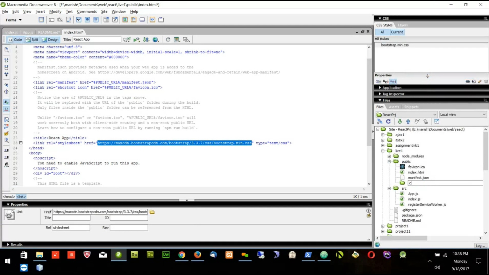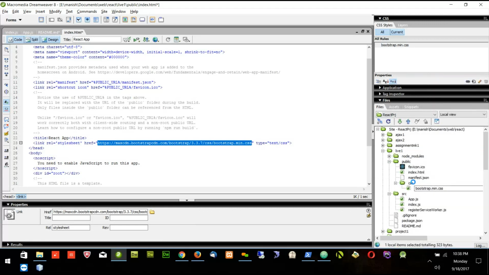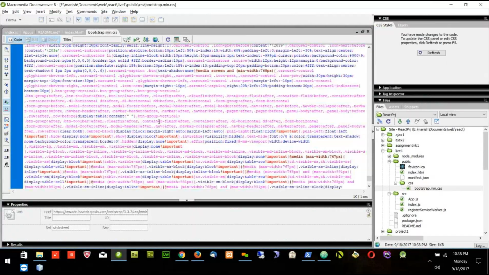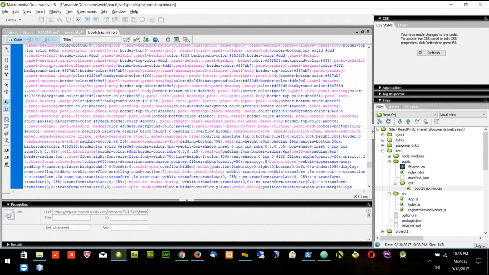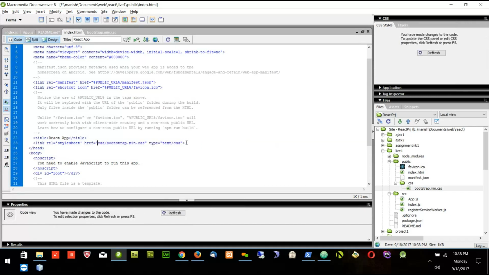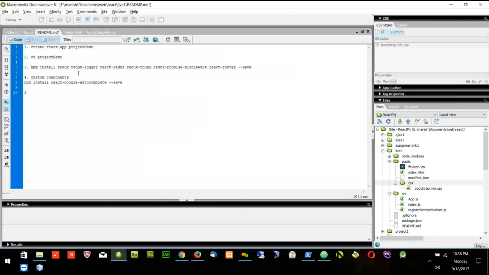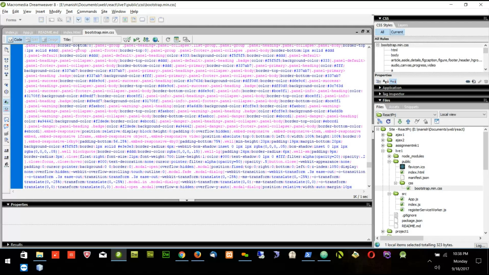I will create one folder called CSS. In the CSS folder, I will create one file called bootstrap.css, and I will grab all the Bootstrap code and put it here. And instead of calling the third party URL, I will just call CSS bootstrap.min.css. So it will go directly into my CSS folder and get it from there. Now I don't have to go to any public URL. I will get it from here only. This is the change I always make in my project. I put this bootstrap CSS.